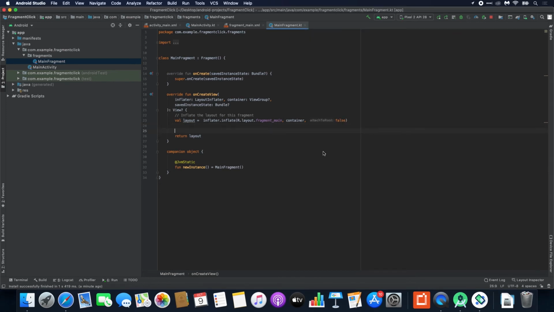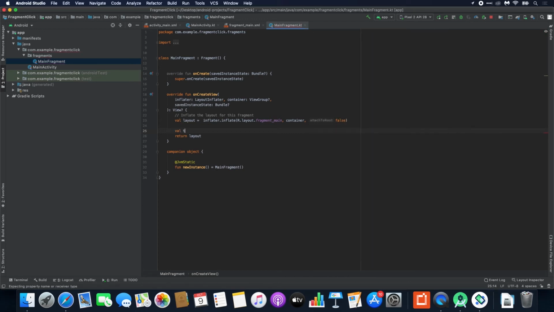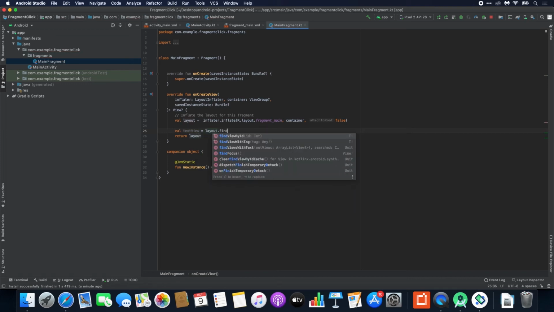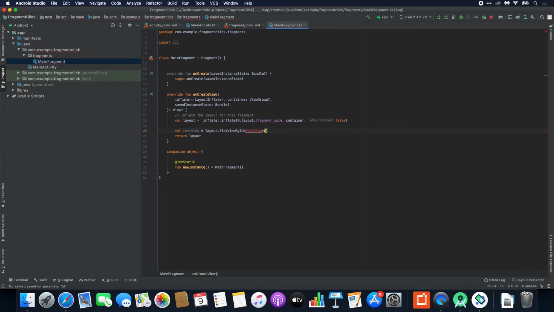Let me get the reference of this text view and this edit text. Suppose it is text view equal to layout. It's the same way that we do for find view by id. Its type of text view R.id. It was text view. Its id was text view here.